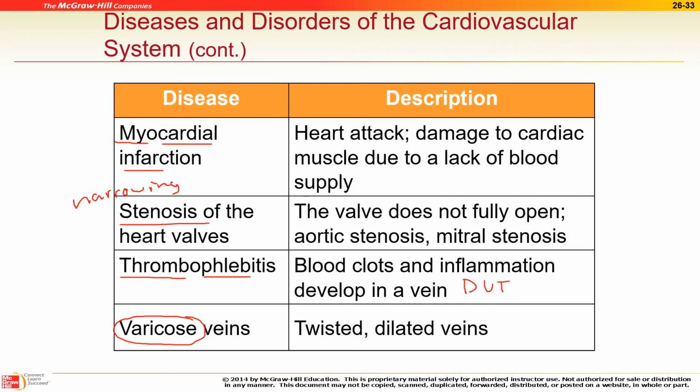Varicose veins, if it happens in the anus, what are they called? Hemorrhoids, very good. What do you use under your eyes, ladies? Preparation H. Under your eyes? Yeah, because it's a vasoconstrictor. So if you have puffy eyes, you put a little of that Preparation H under your eyes and it reduces the swelling.